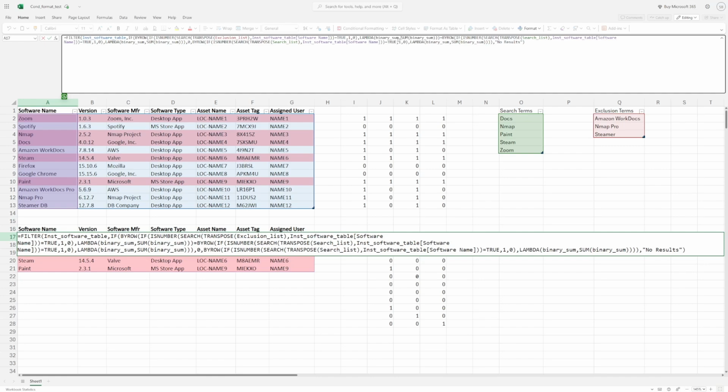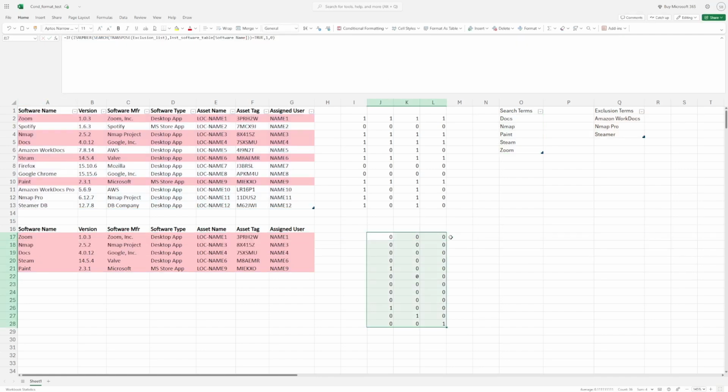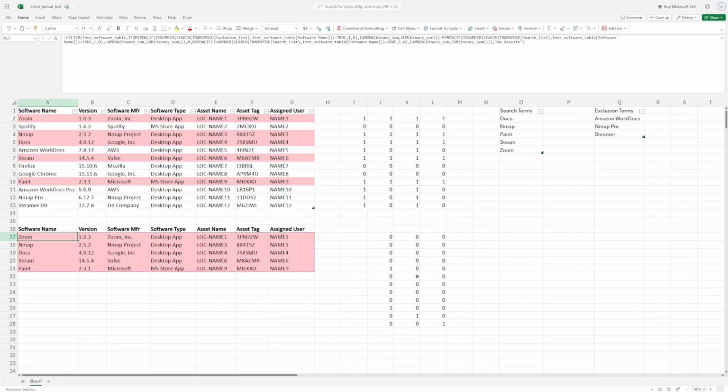So what that's telling the by row function is to go row by row in this array and sum those rows, and then return 1 column with the sum. So then you'll just get 1 column showing every time one of these exclusion terms matched a row in this table. So let me show you that.